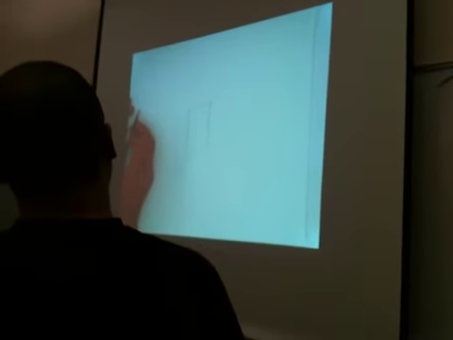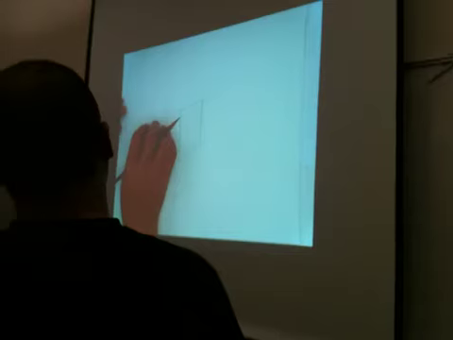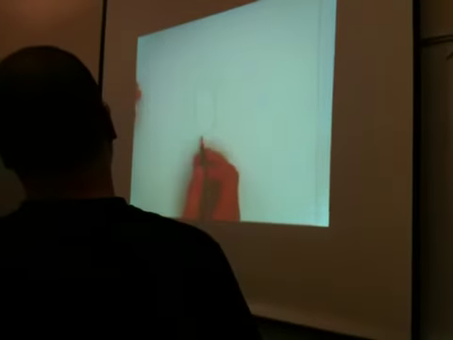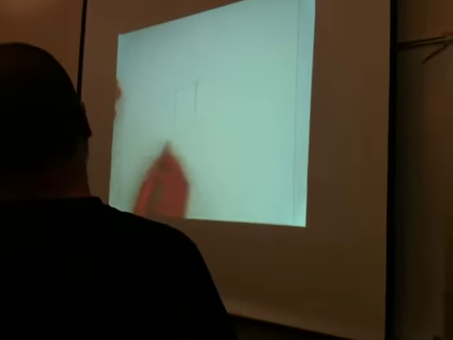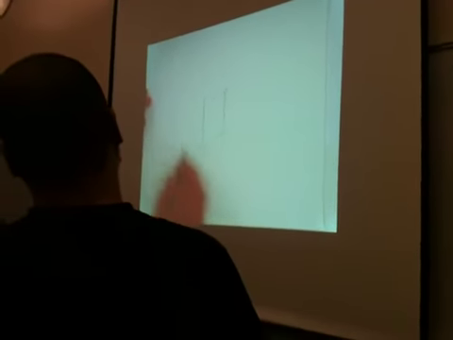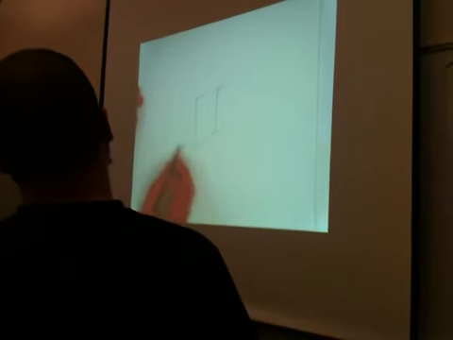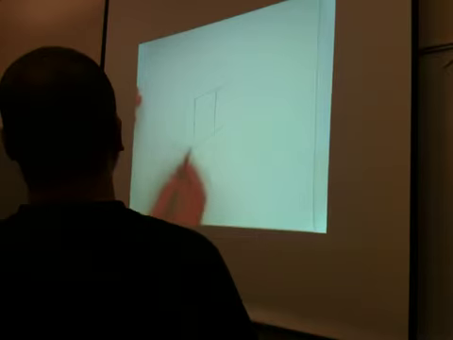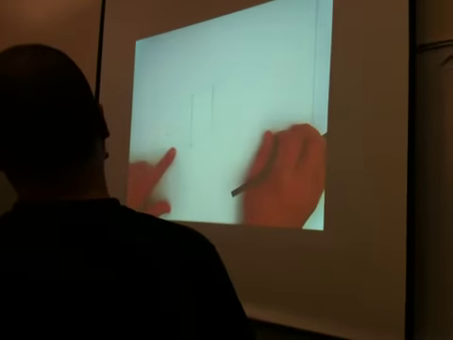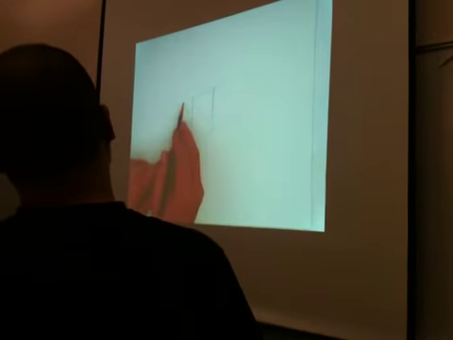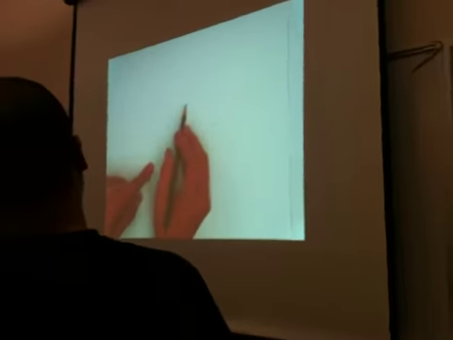I would not do that, because then you're going to focus on that side. What I would do is this. First of all, I need to judge, I need to imagine that horizontal line right here, and imagine a reciprocal angle, something like that. They're fairly even on both sides. So I'm going to draw this line first, but then instead of drawing this one, I'm going to draw this one.